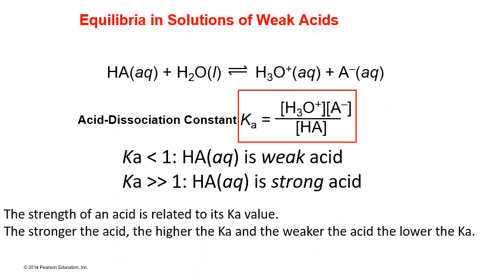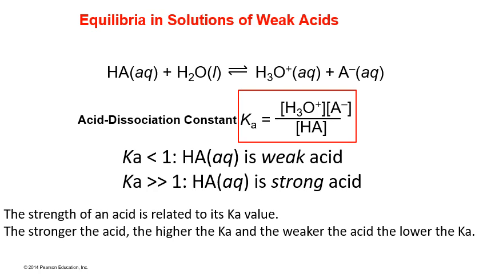We use the expression Ka to define the equilibrium constant, which will be a Kc value basically for the Brønsted-Lowry reaction of an acid with water. For any acid, HA is in equilibrium. HA plus water goes to A-, the conjugate base of an acid, plus a hydronium ion. Remember this reaction. This means that Ka is equal to the concentration of A- multiplied by the concentration of H3O+ over the concentration of HA.